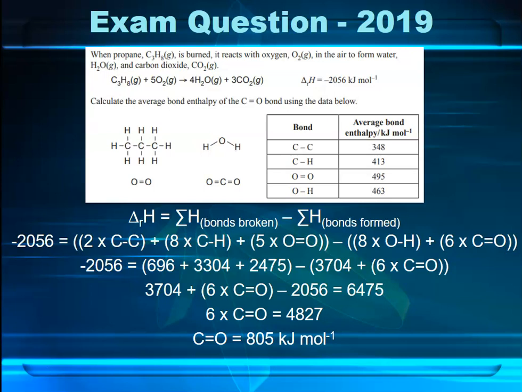There was an achieved point for basically attempting to substitute into the equation appropriately, a merit point for doing it mostly right but making one minor error, and an excellence point if you got the whole thing right.